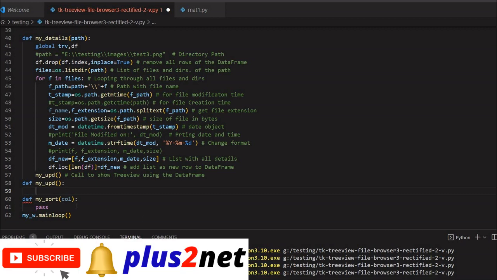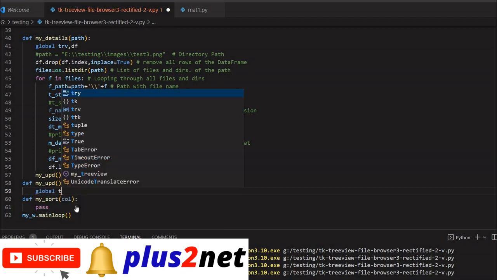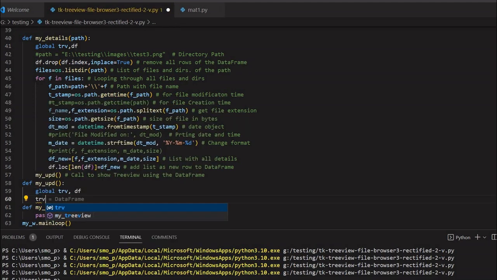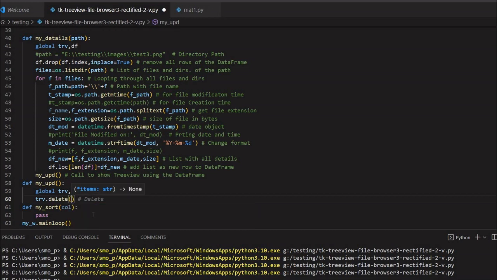So now let's go inside this. Global TRV, the tree view, and the data frame is DF. So just above that you can see here we have filled the data frame. That we use globally, so it will be available here. Now TRV dot delete. Why this is required is we will delete whatever data is available in the tree view.